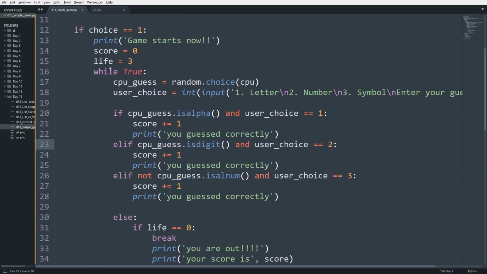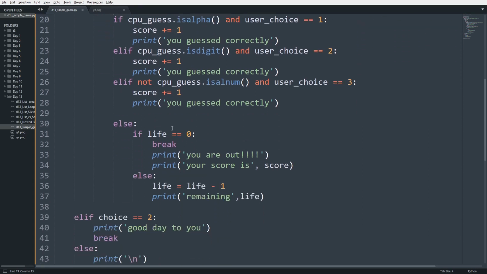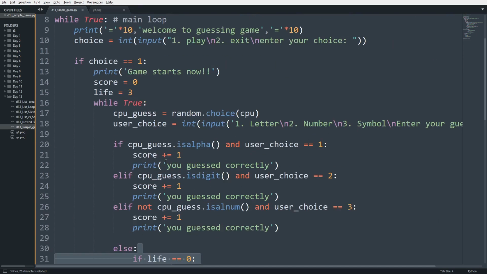Okay, ignore the life. We can implement it later. Somewhere we're missing logic. So life is 3, but this part is not displaying.